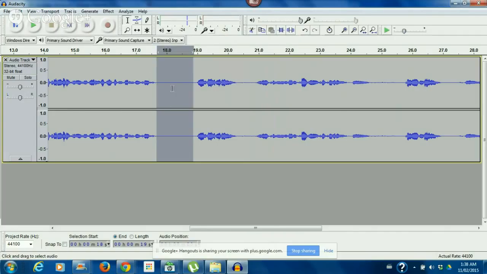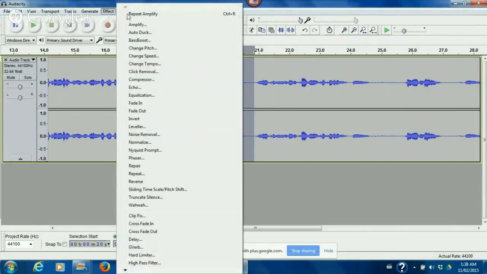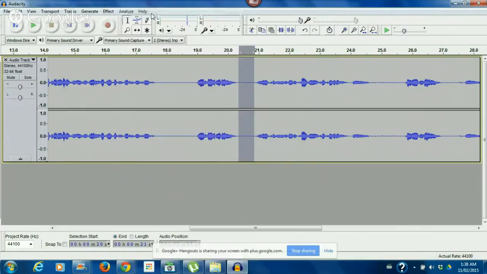So did you see how I cleaned up that space there by using amplify? Now I'm going to do that again over here, and watch, I want to show you something. Under the effect button, and ta-da, look, repeat amplify. So what this does is it takes whatever action you did last in this list, and it applies the exact same settings and everything.